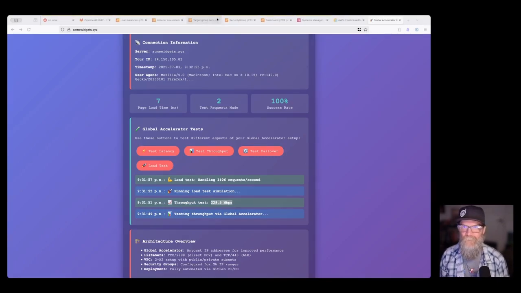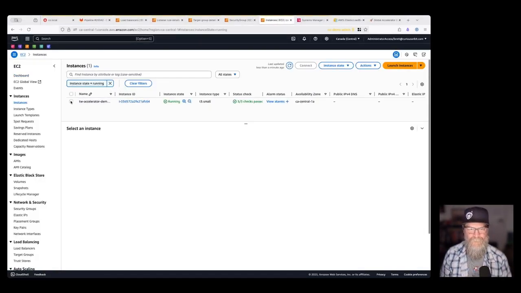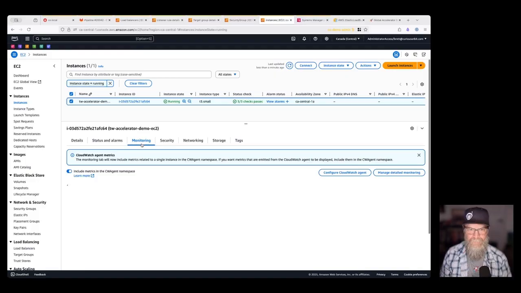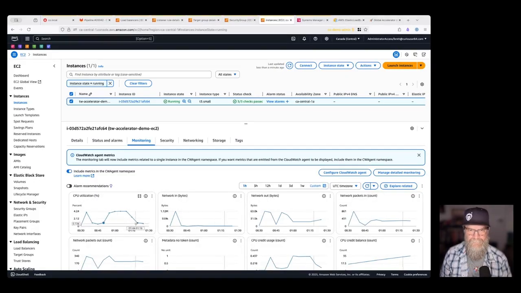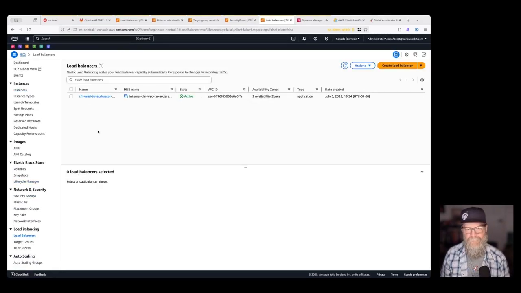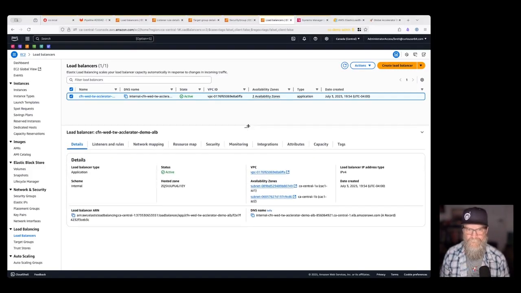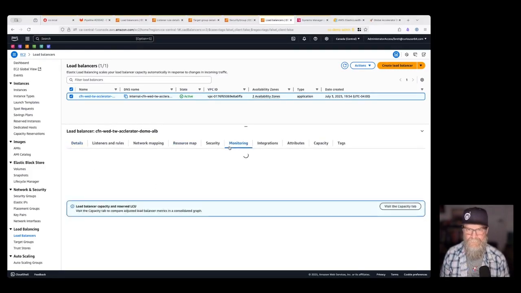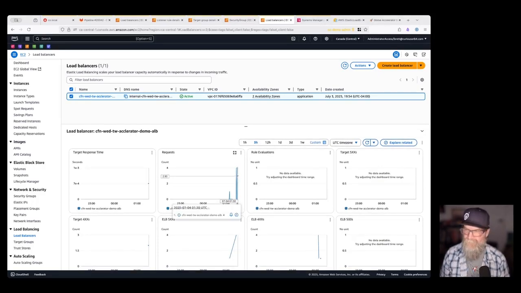I wonder if we go back over to our EC2 instance, we pull the EC2 instance up, monitor. It's only 4% utilization. Let's look at the load balancer, because if that actually is simulating those connections, then we could see it here. Yeah, whatever it's doing, we didn't look at that code at all. So, hey, that's pretty good.